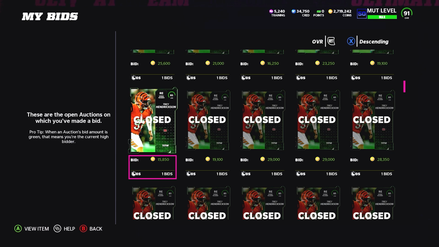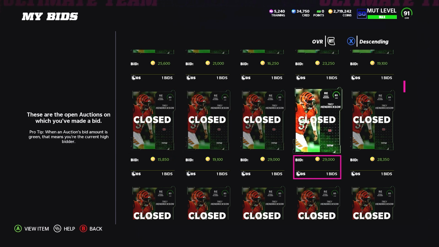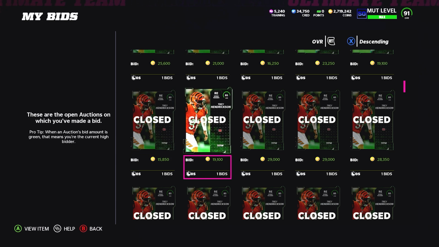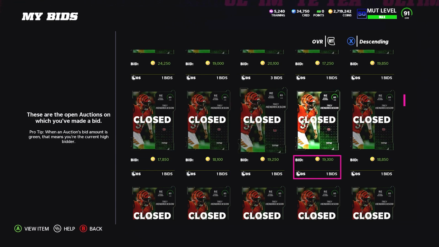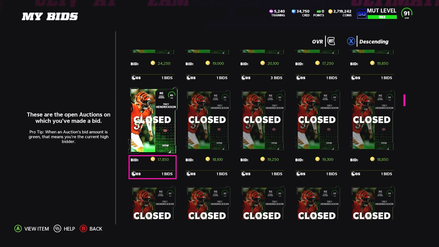Of course, you're getting back 61K. So what if I told you, instead of getting 54K for Darius Slay, you can get 61K? That's basically doubling your profit. That is making 15K on each Darius Slay, and it's going to be through the set.